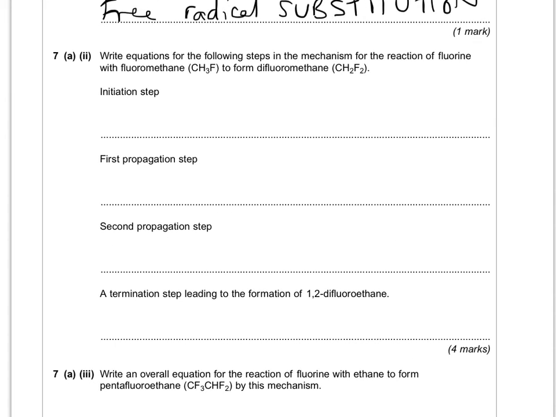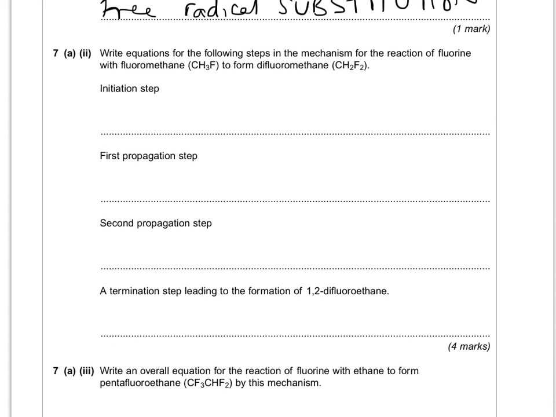And then it wants you to draw out the mechanism. So, initiation step, it's with fluorine. So you got F2 goes to make 2 F dots. Remember that the bond between the 2 F's in the F2 is being broken. And so you make 2 atoms by themselves, but they are free radicals. They have unpaired electrons because the pair of electrons in this bond, one of the electrons has gone to each fluorine atom.